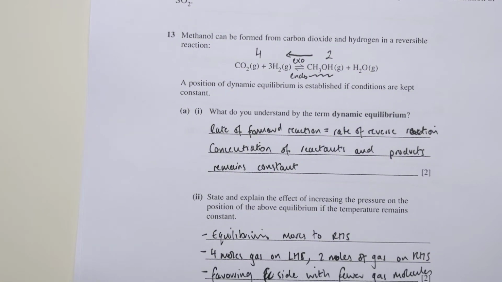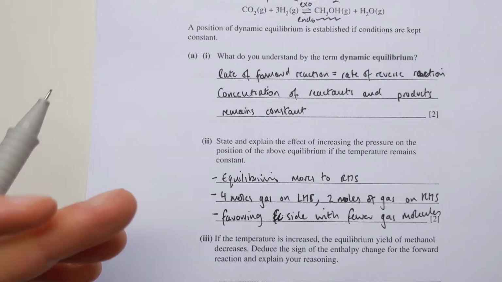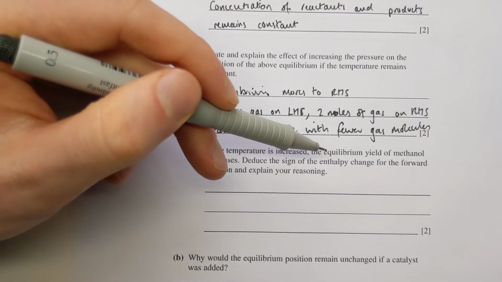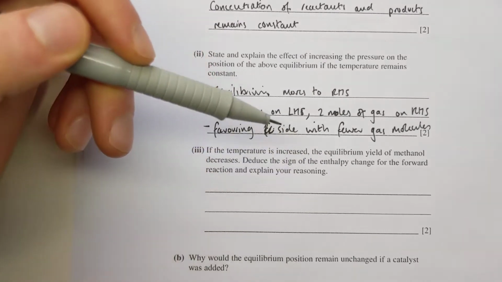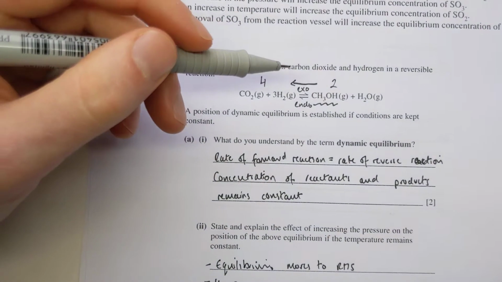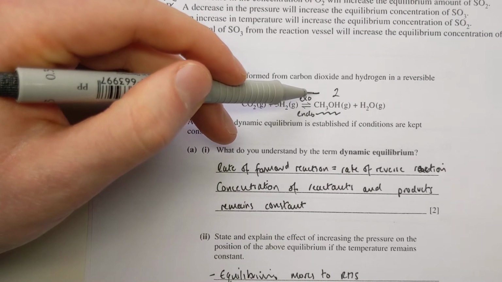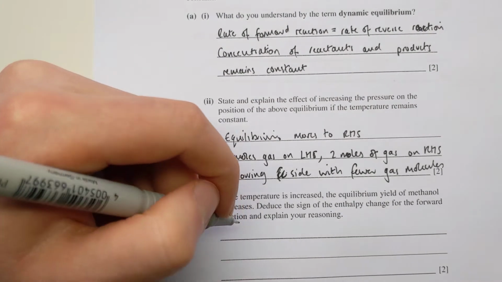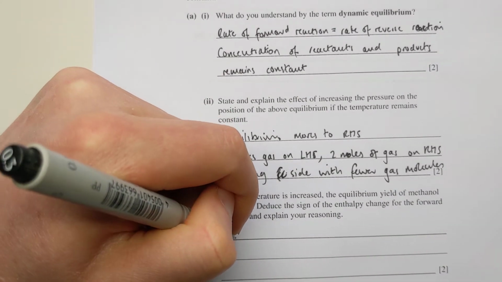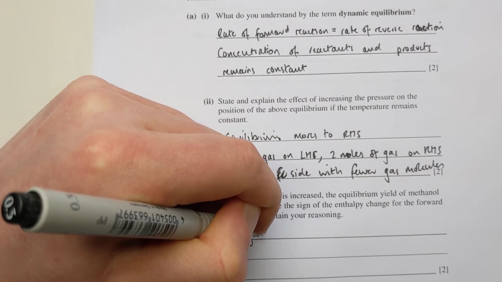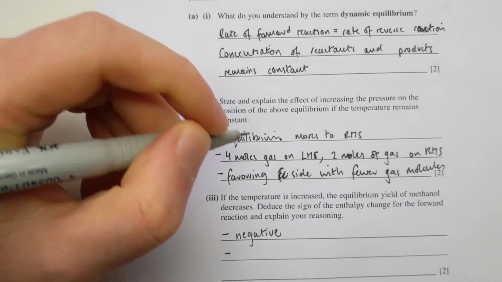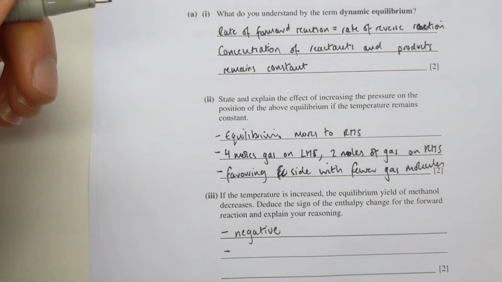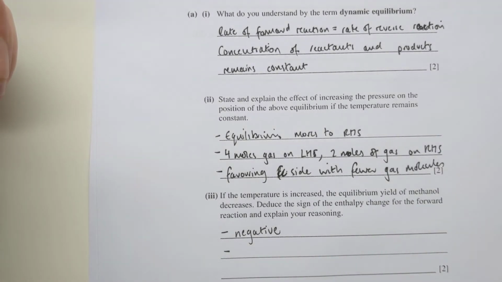Now it's tempting to just write down, it's an exothermic reaction in the forward direction. That's not actually what the question is saying. No, it says deduce the sign of the enthalpy change for the forward reaction. So I have to use a wee bit of theory as well. I've worked out that the forward reaction must be exothermic. We need to know that an exothermic forward reaction is always given a negative sign. So my first mark is just the idea that it's a negative sign for the enthalpy change in the forward direction. Do you have to explain it though? Explain your reasoning as a second mark. Again, it's quite open-ended, but I would just go along the lines I just explained there.